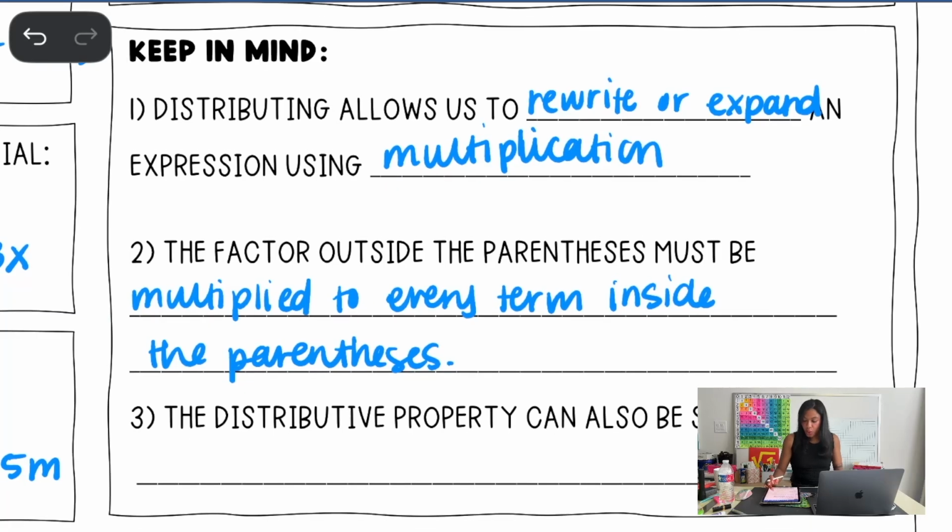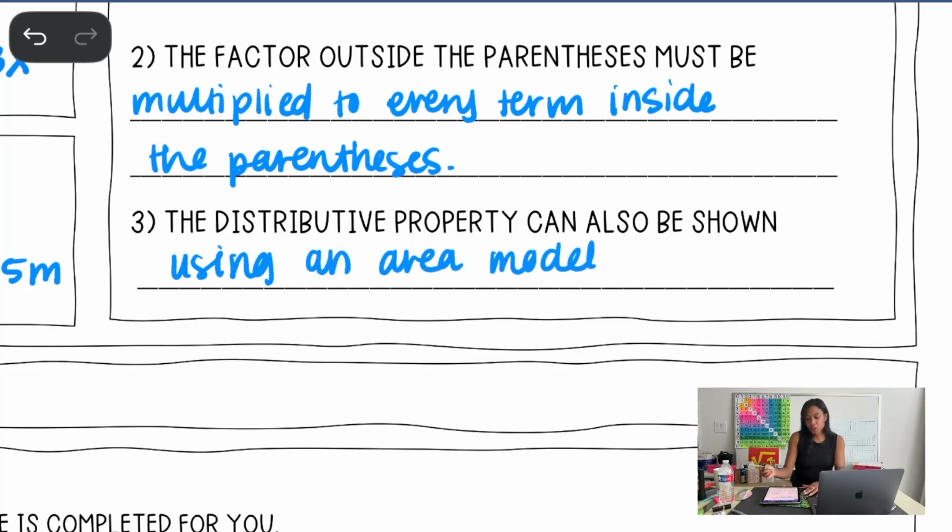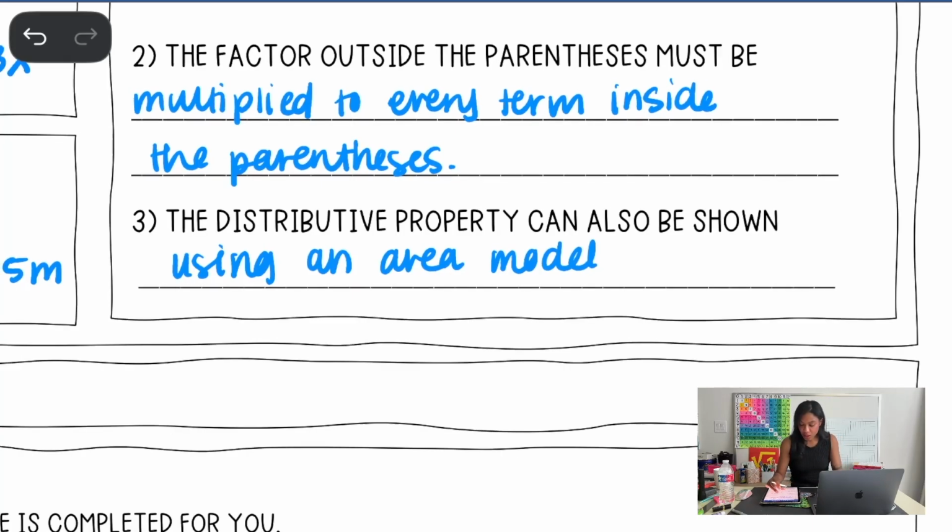And then we did not draw when we were doing the distributive property. I do like to do a lot of doodling and drawing as I teach, but we can also model the distributive property using an area model. This happens a little bit more when you get into multiplying polynomials, but you can use an area model to show the distributive property even with just one term.